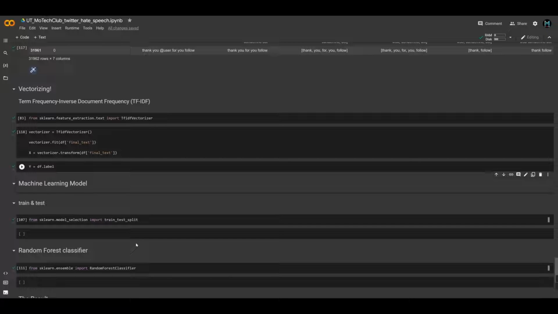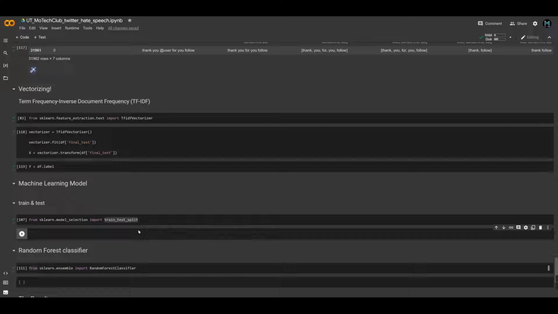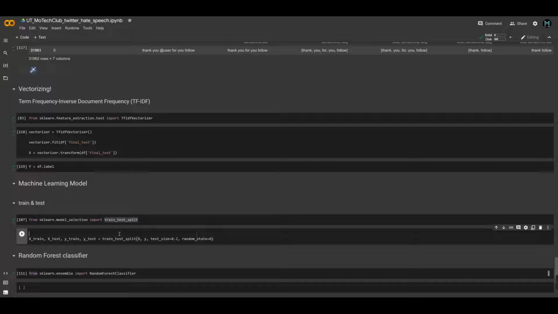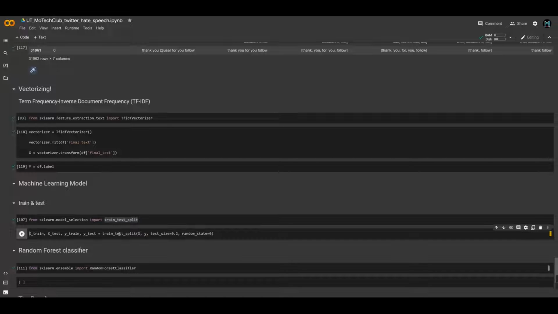But first the machine learning part, and we need to split train and test dataset. So we train the model on the train dataset and then test it on the test dataset. For this reason, I am using train test split from the scikit-learn library. I already have this, and you can search for train test split, and you will find this, right?